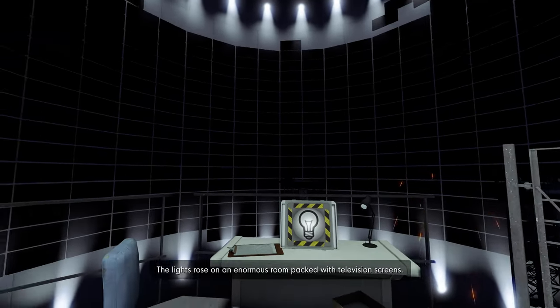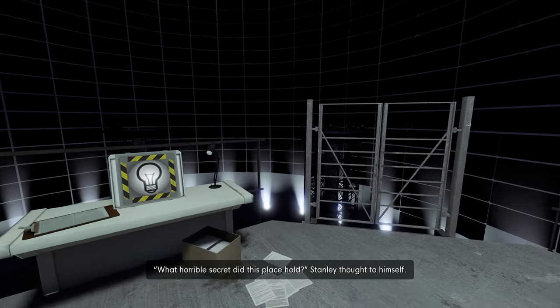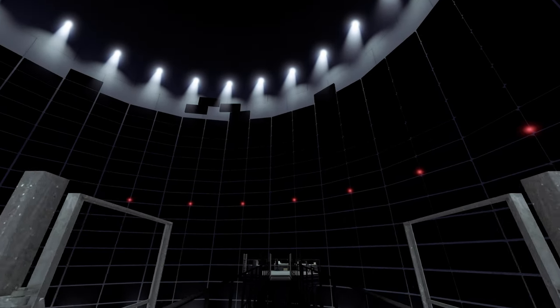The lights rose on an enormous room packed with television screens. What horrible secret did this place hold? Stanley thought to himself. Did he have the strength to find out?